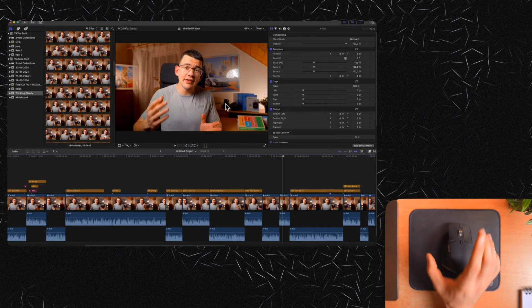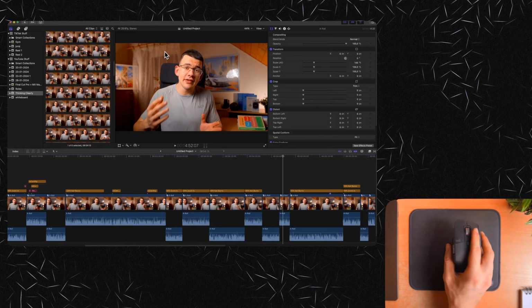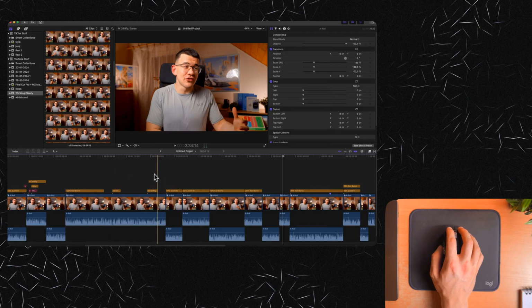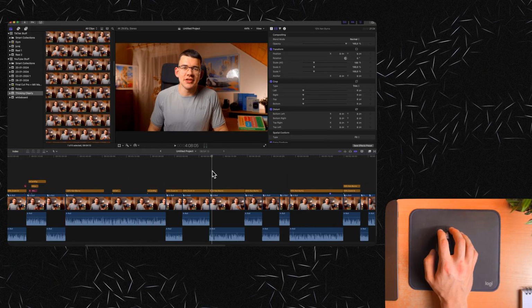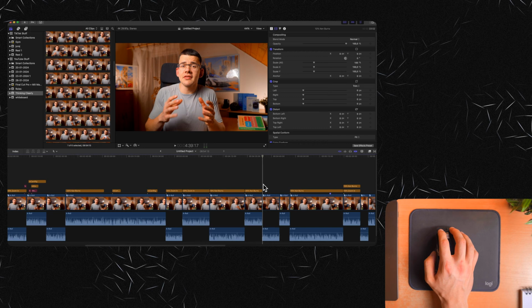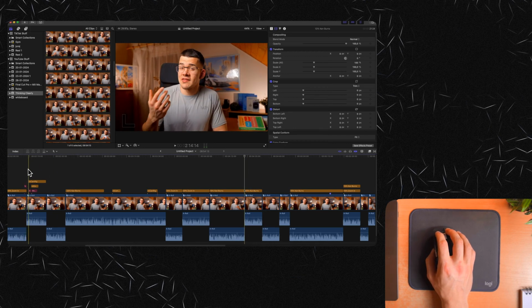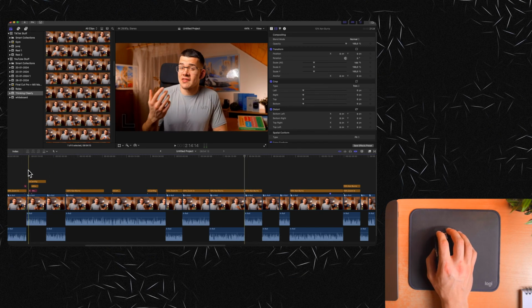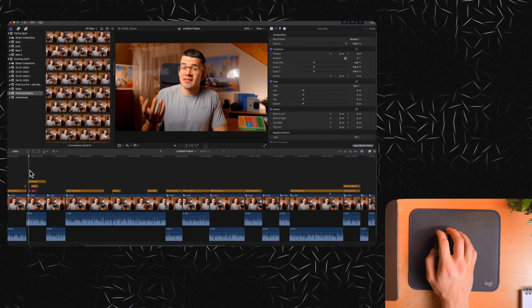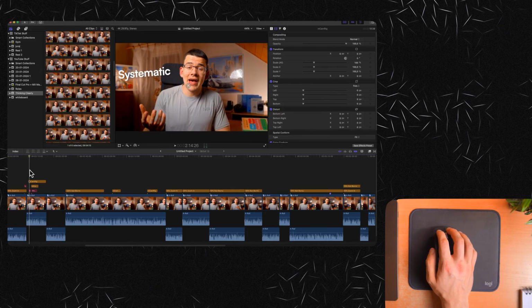The second thing that I changed is the side wheel on the mouse, which enables me to basically teleport this playhead directly to my cursor instantly when I touch it just a tiny bit. And if I want to line up a title or a sound effect really quickly, I can just mouse over it and now push the side scroll wheel, which will enable me to go frame by frame.